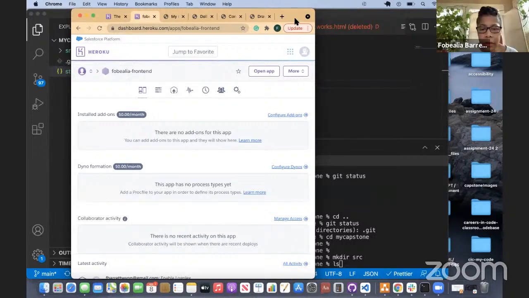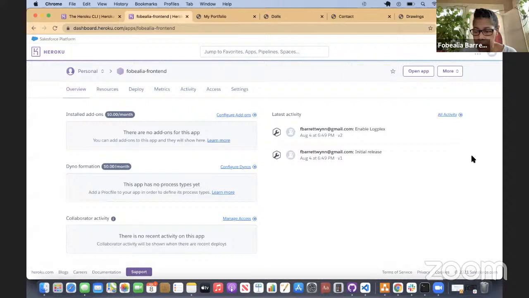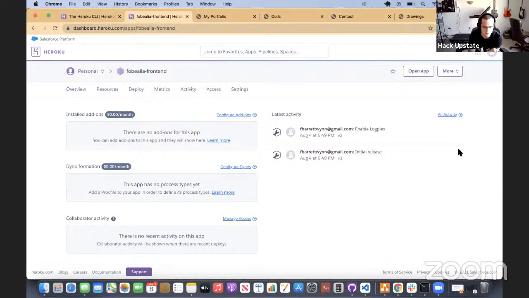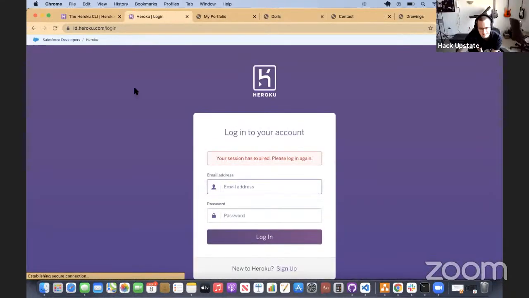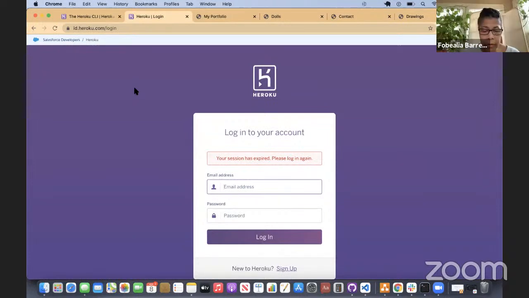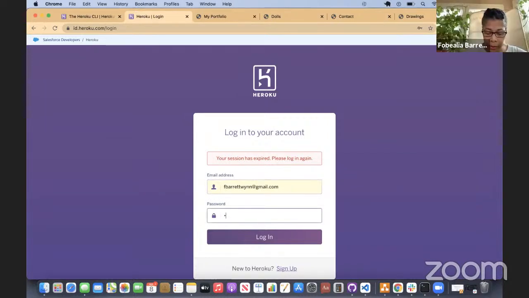Okay. I'm trying to see if you full screen this. So I think, yeah. Let's move this out the way. No, okay. Oh, it's on the deploy tab. So you're on the overview tab. See where it says overview, resources, deploy? Yes. Click on deploy. I think this is it. Okay. Do I just log in from here? Yes, please. Okay. Let me see if I can remember my password.